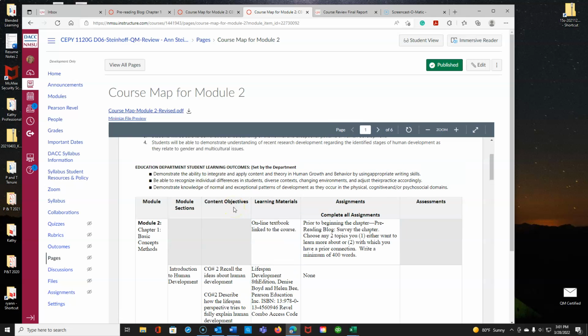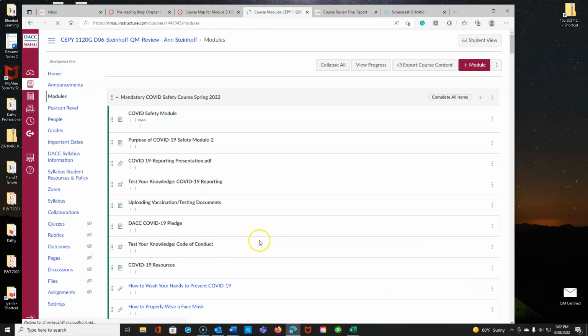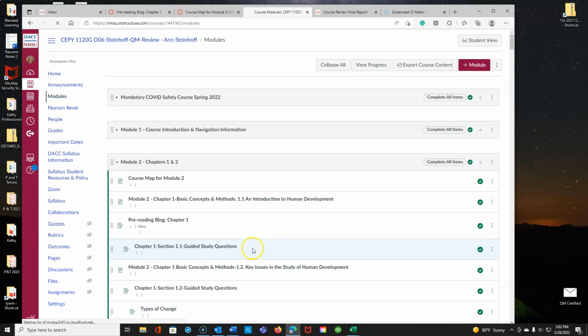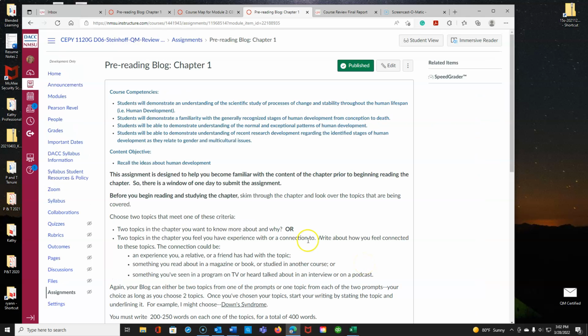Okay, so let's begin by saying there has to be consistency for clarity. And right here, you're calling your course goals. But when we get into the class, when we get into the assignment pages, let's say, you don't always call them course goals. So for example, in this blog, you call them course competencies.